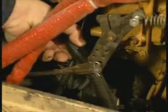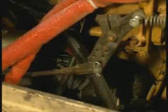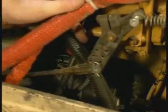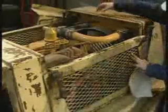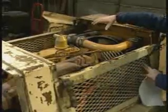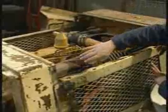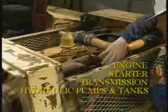In addition to mechanical protection, wiring must be separated from sharp edges and corners where there is a possibility of damaging the wires and cables. In this case, the fuel linkage could eventually cause damage to the wiring. This lube truck is being fitted with a fire suppression system. The new rule requires a multi-purpose, dry chemical type ABC fire suppression system that's listed or approved. Fire suppression in this area must cover the engine, the starter, the transmission, and hydraulic pumps and tanks.